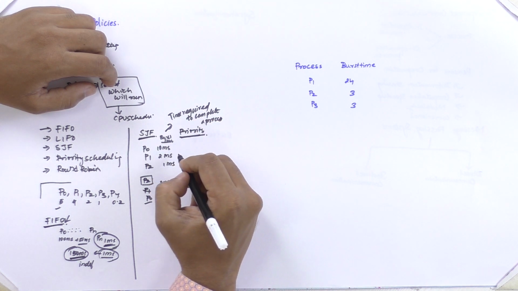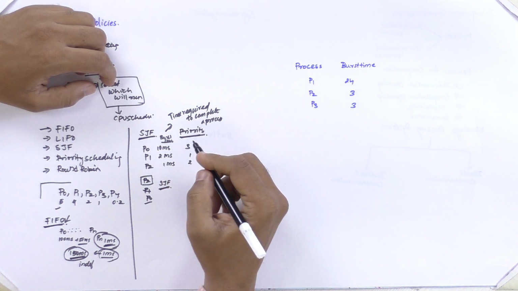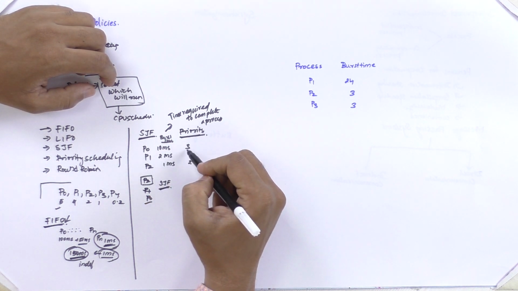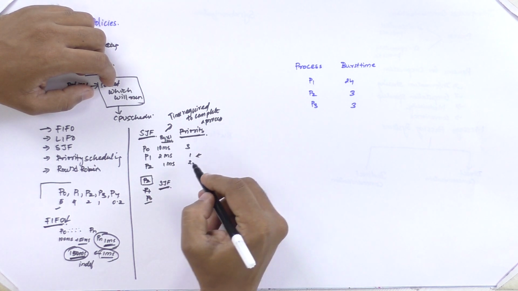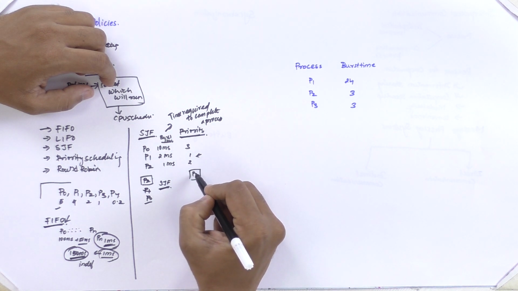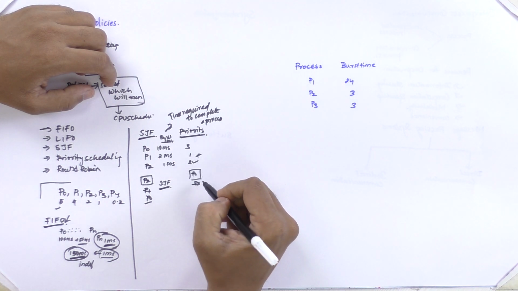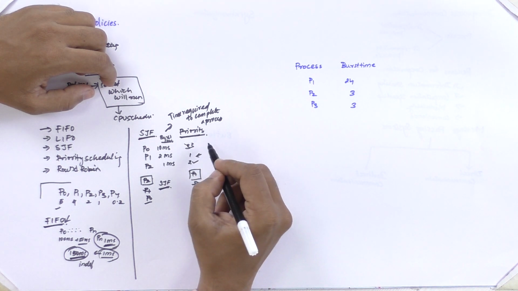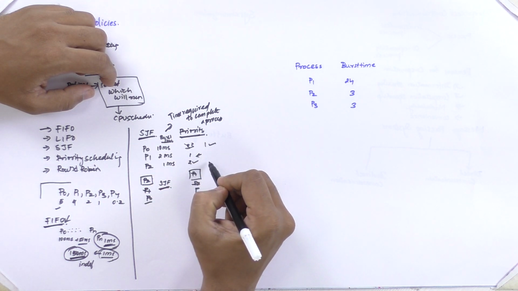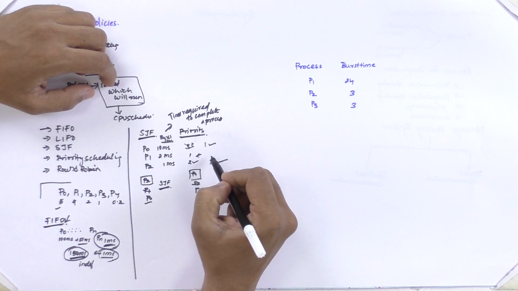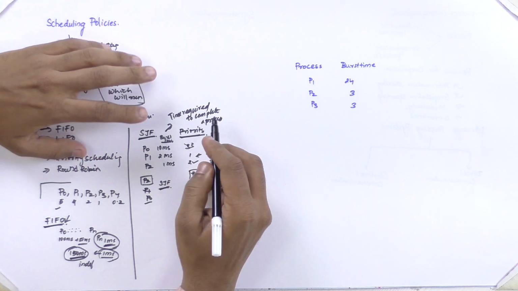So for example, if I give the priority 1, 2 and 3, it means you have 3 processes, you have time, and you have priority. The highest priority is 1 and it is given to process P1. So first P1 will complete, then P2 will complete because it has the second priority, then P3 will complete. Conversely, if P0 is the first priority process, it will complete first. If it is the last priority process, it will complete last, and if it is a second priority process, it will come second. So based on priority, the processes will run.